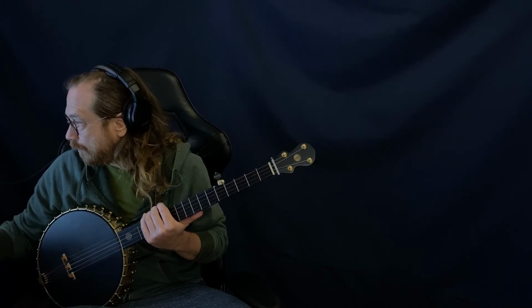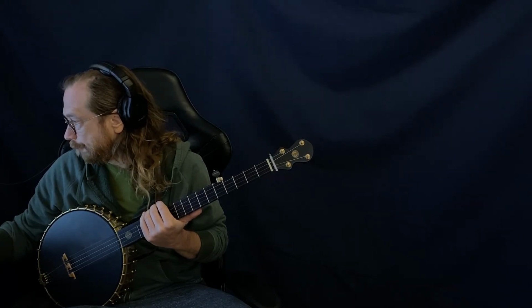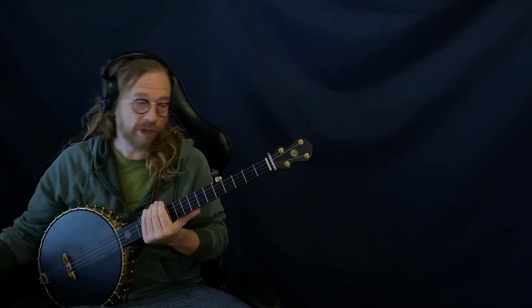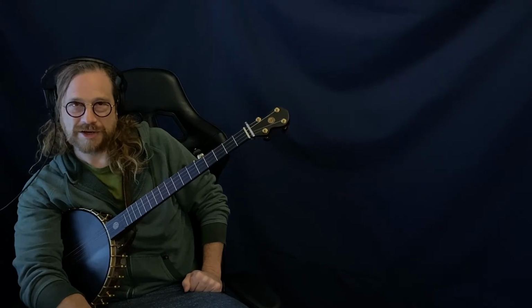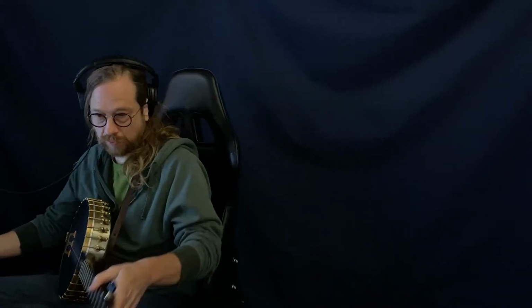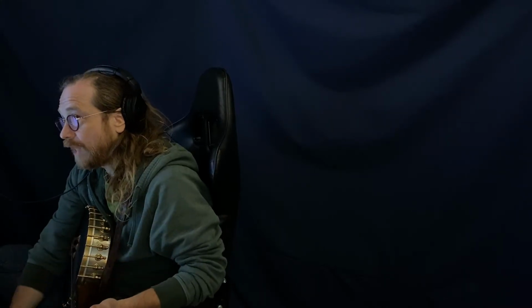I do have a question in here. Let's see. So follow up from Beebs: does the 5th string get longer also? That's a good question. Yeah, I believe it does. I haven't played a long neck banjo in a while, and I've never owned one. But I would assume it would, because when you're tuned down to an open E, directly relative to an open G, which I'll give you an illustration of in a minute, then your 5th string should be down to an E.